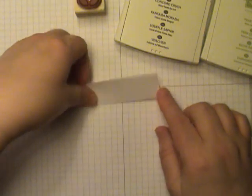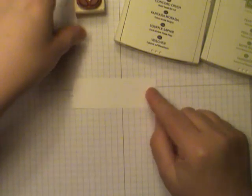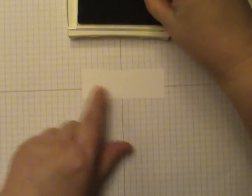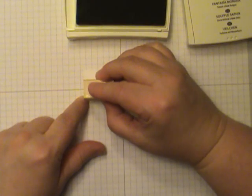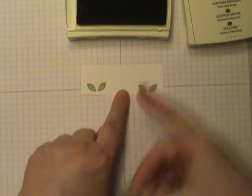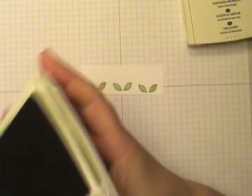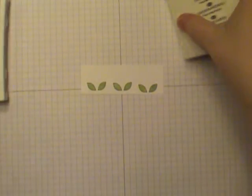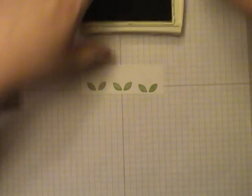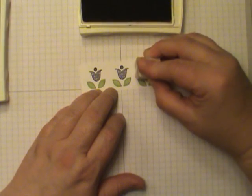So the next thing that you'll need is a piece of Whisper White, and this measures 1 1/8 by 3 1/2 inch. I'm going to start with my Pear Pizzazz and the leaves. Now I'm going to be stamping 3 flowers here, and what I like to do when I'm stamping in kind of triplets, is what I call it, is stamp the 2 ends, and then I can see and eyeball where I'm going to put the middle one. So there you go. Next we'll come in with the Concord Crush, and we'll add our tulip. And there you go. Quick and easy stamping.